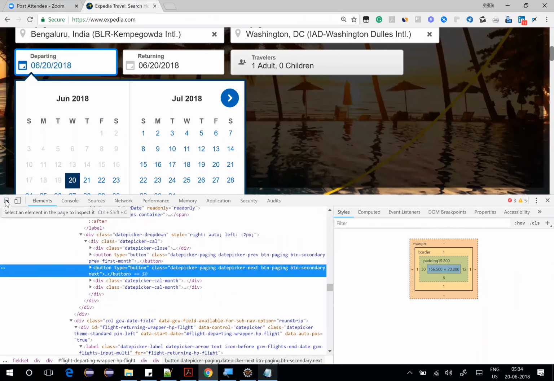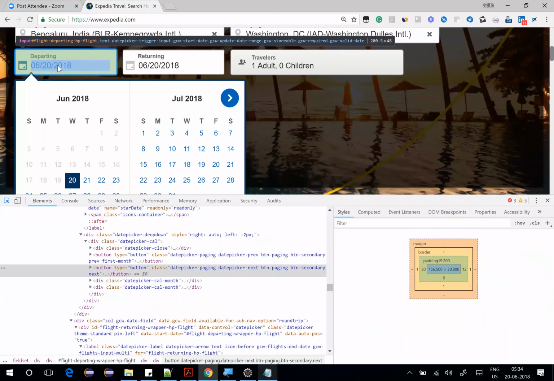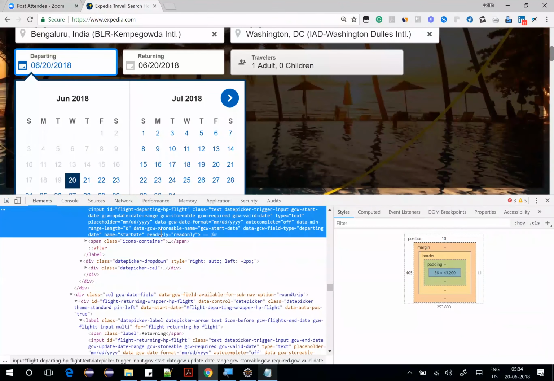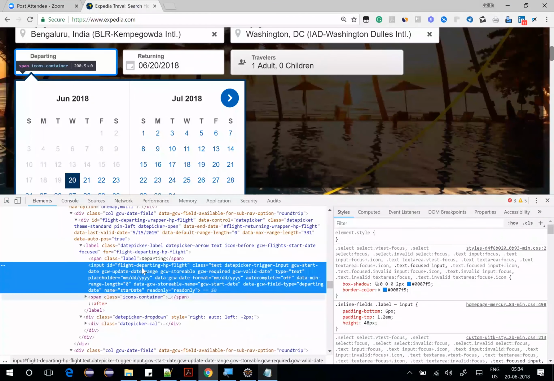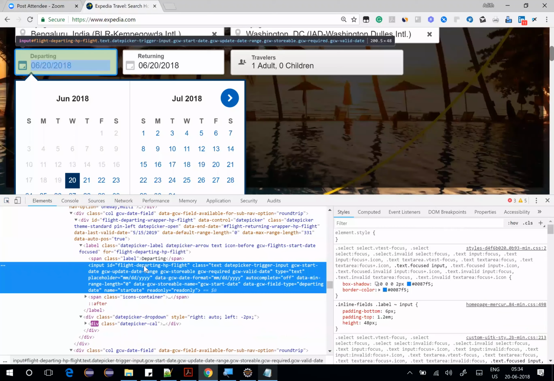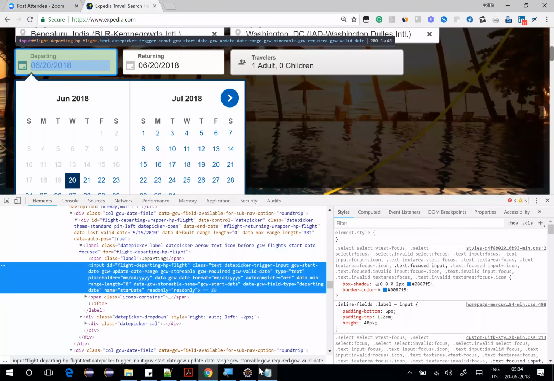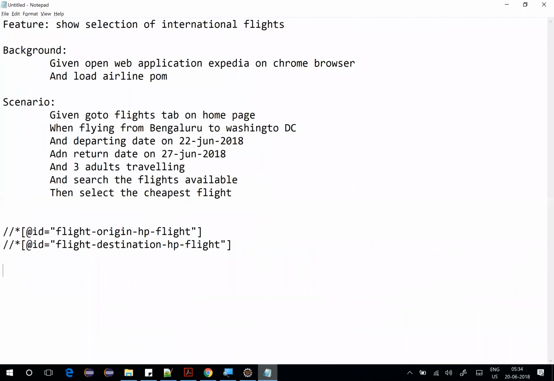So I have to click on this and wait for the menu to come, which is right click, copy XPath. So XPath for departing date, I'm sure it is given. I'll copy this.